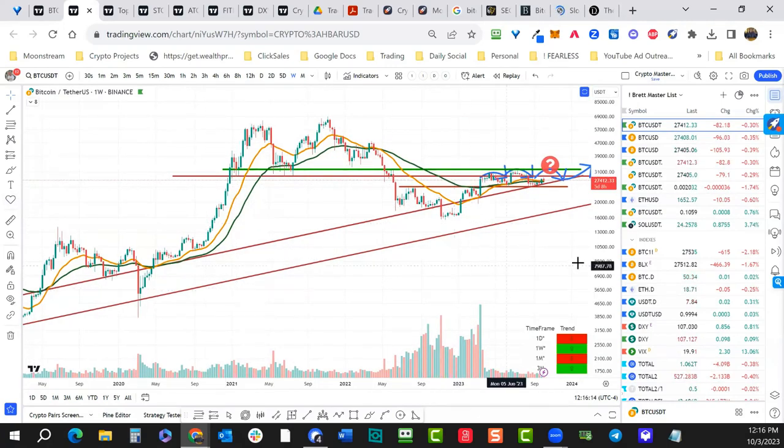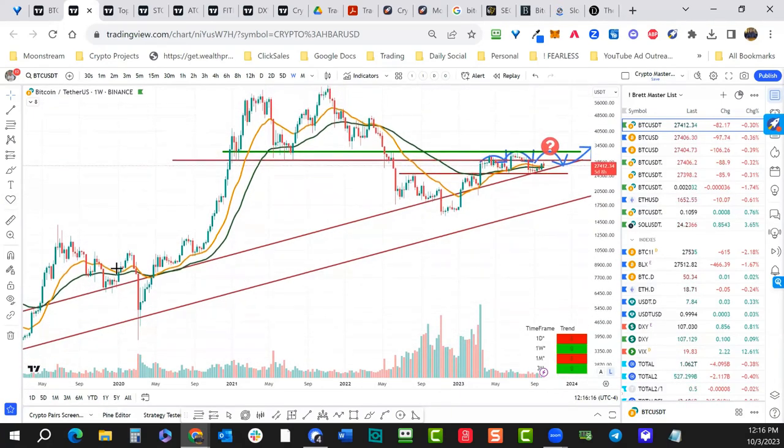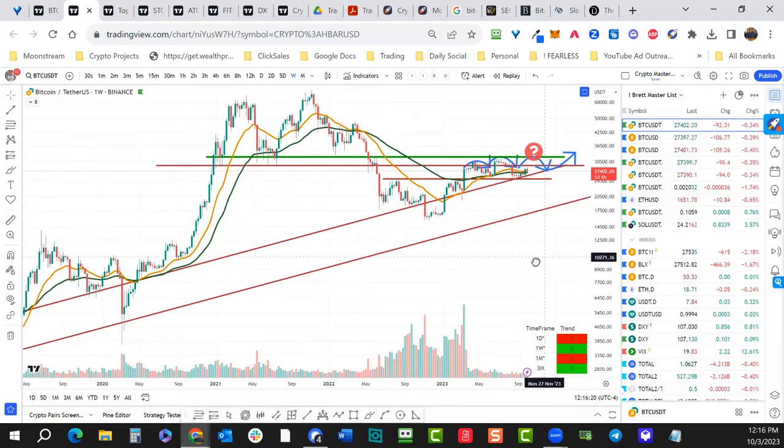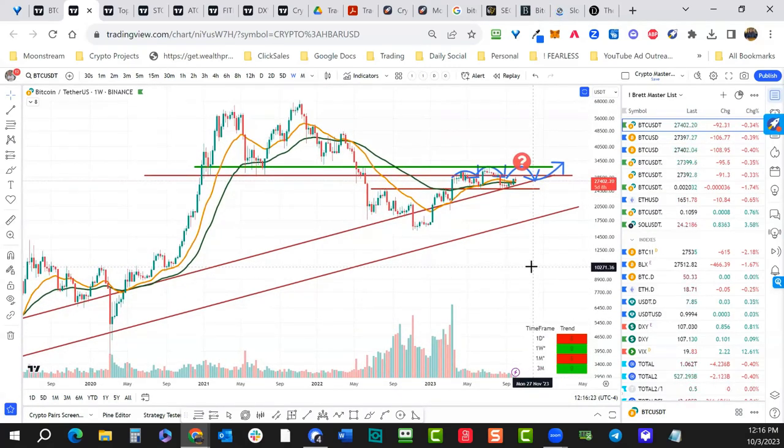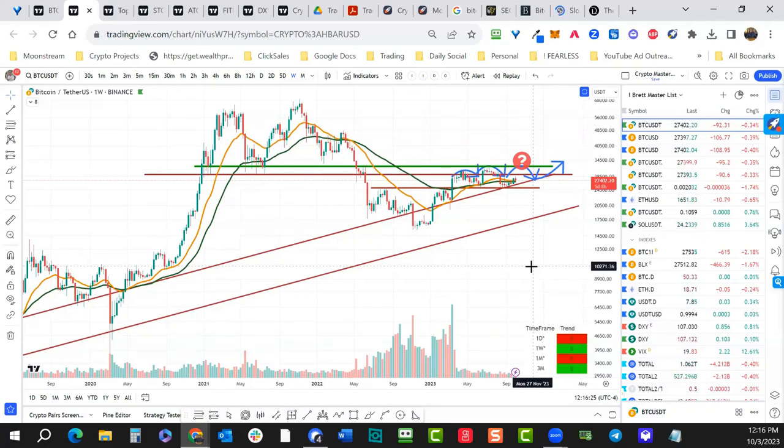In another chart, you remember I had a similar pattern that shot all the way up, and I was hypothesizing, will we see Bitcoin at 100,000 by the end of the year? I think that's unrealistic at this point. But once it does get back above the 21 and 50 day EMAs, that is very bullish. Now we can see another pullback fake out.